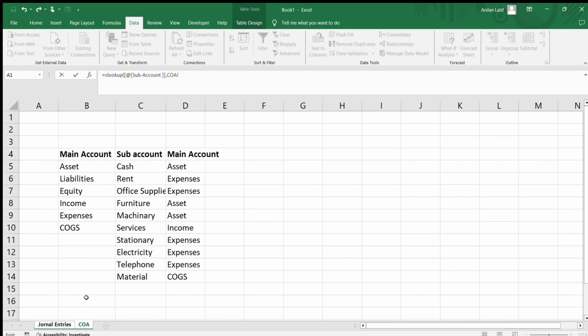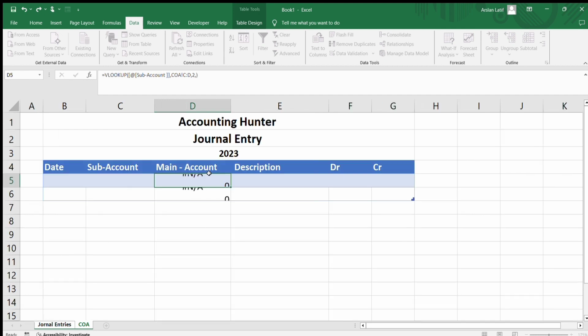The table array is the chart of accounts. So we are going to select it from these two columns, C and D. Press comma. What column index do you demand in the return? I need the second column in return. Press comma. Press exact match, or press 0 if you want the exact match, and press enter.